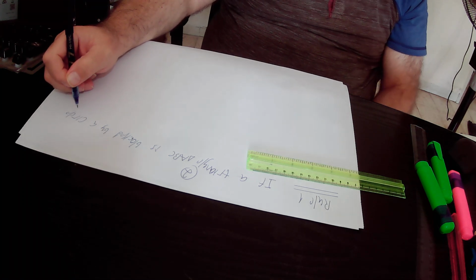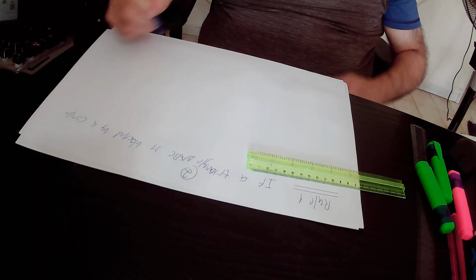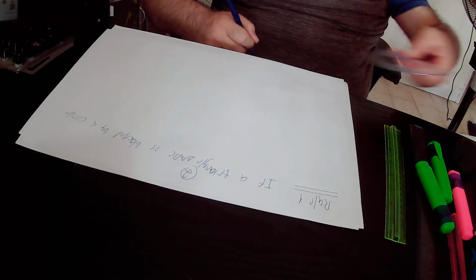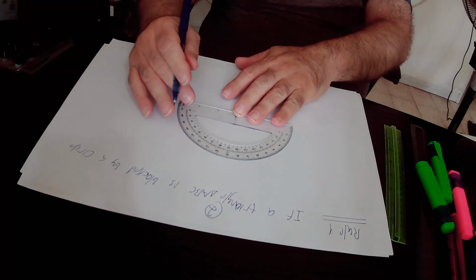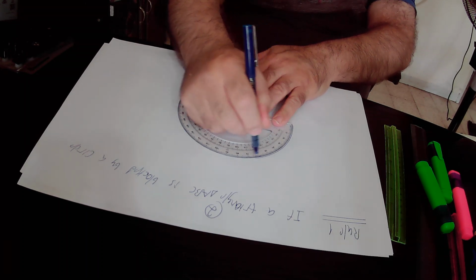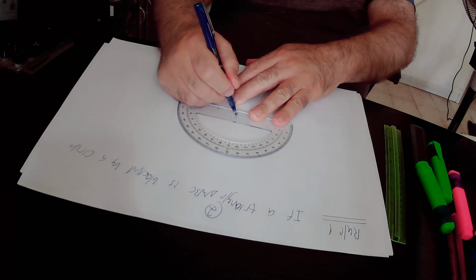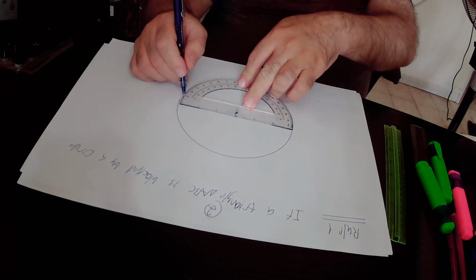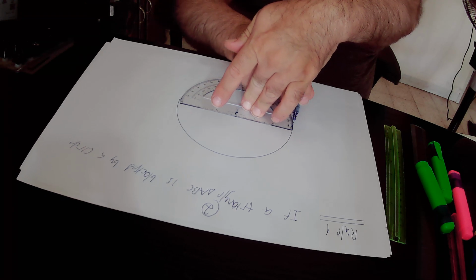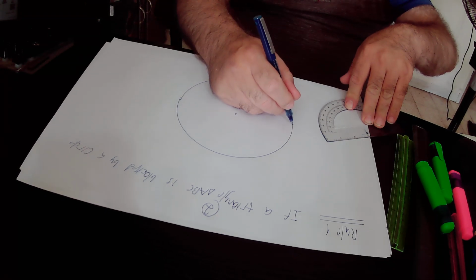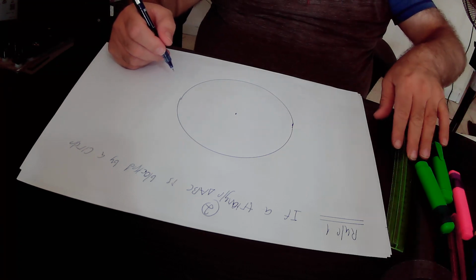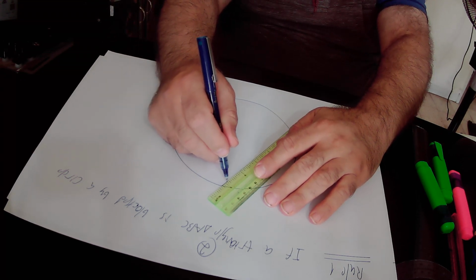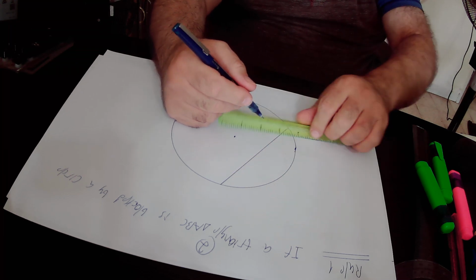so I will draw the drawing of the rule. Here we have a circle that could be any circle. The center of the circle is at this point, it will be point O. So inside the circle we have triangle ABC that is blocked by this circle. This is triangle ABC.